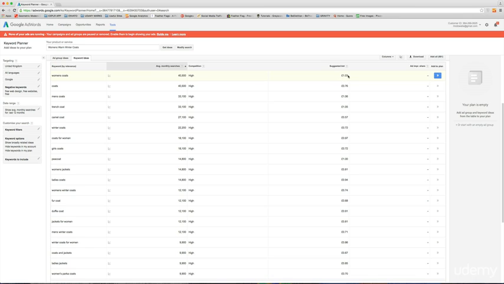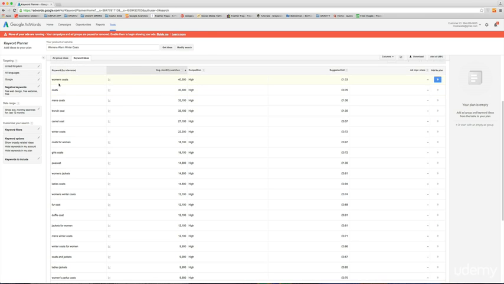This little suggested bid here tells you how much they think you should be willing to pay for every click on one of your adverts. So if you decide to do an advert for women's coats, you must be willing to pay around the £1 mark in order to guarantee that you're going to get somewhere near the average per month.